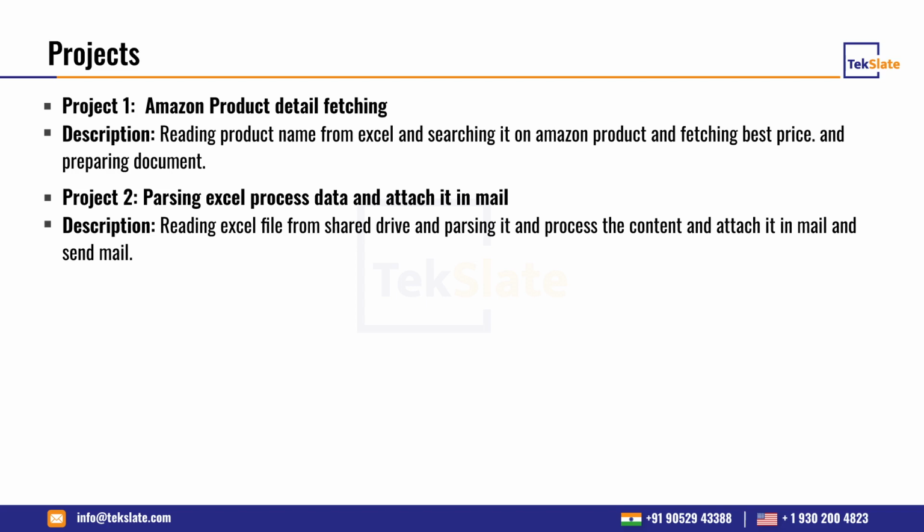Apart from that, the next will be a non-web based automation, but it will be a background processing kind of thing. Suppose we have a file somewhere in the shared drive. We need to read that file and parse it. Or suppose we have a file in S3 that we need to read and process the content, and then we have to mail it with an attachment. So these kinds of projects we will do during this training.